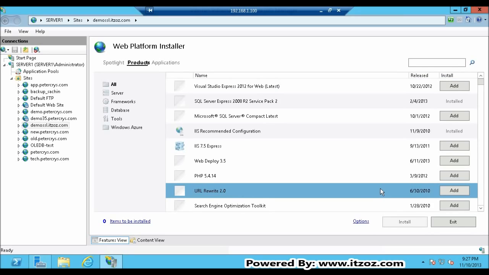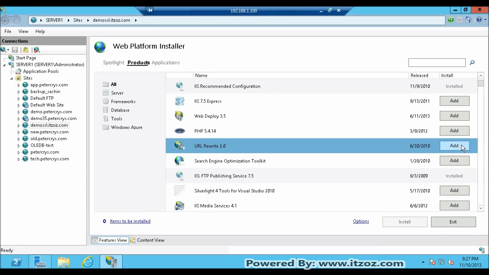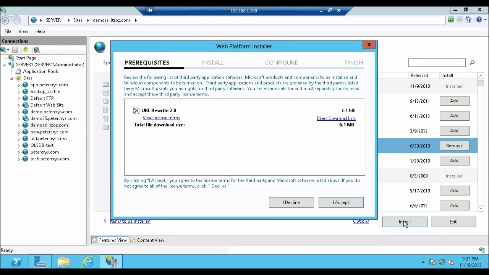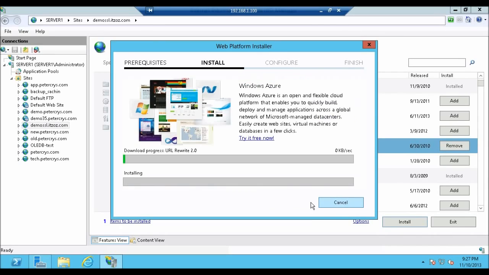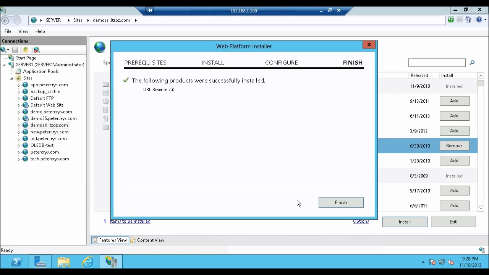Click on Add and then click on Install. Click I accept. This will take a few seconds to install. Once the installation is completed, click on Finish.